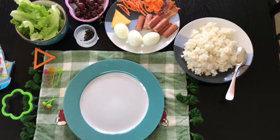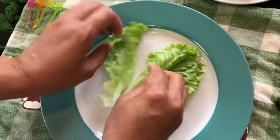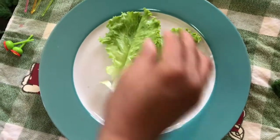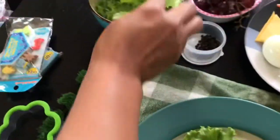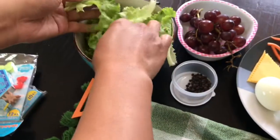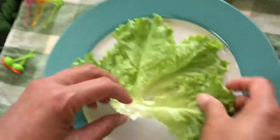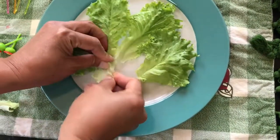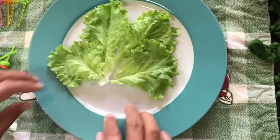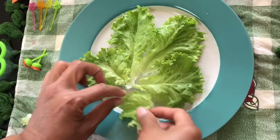Let's start. As usual, we have some greens here. I already washed them, and we're gonna put this all over our plate. Let's look for a nice one. Okay. Oh no. Okay. There. You know what? Let me take that out. Maybe a little one on here.